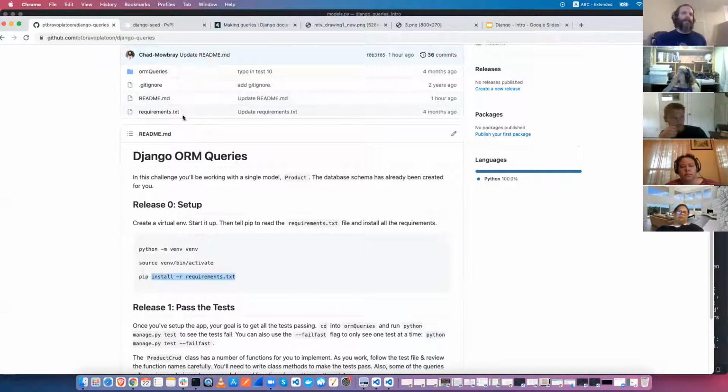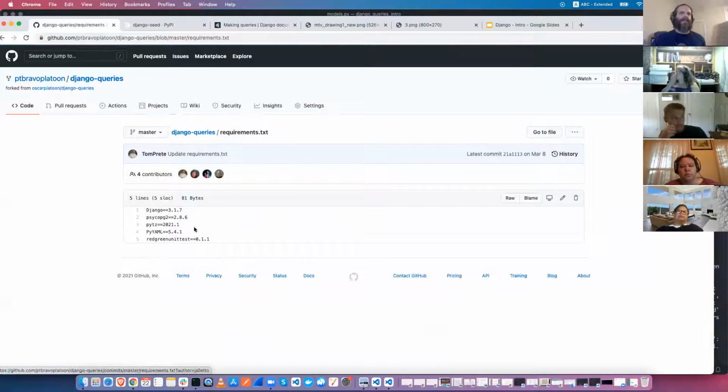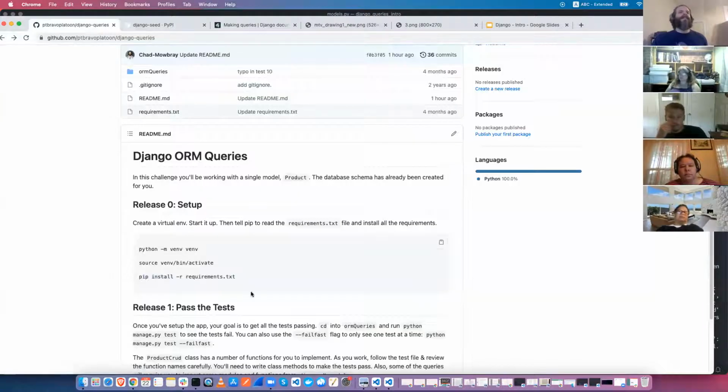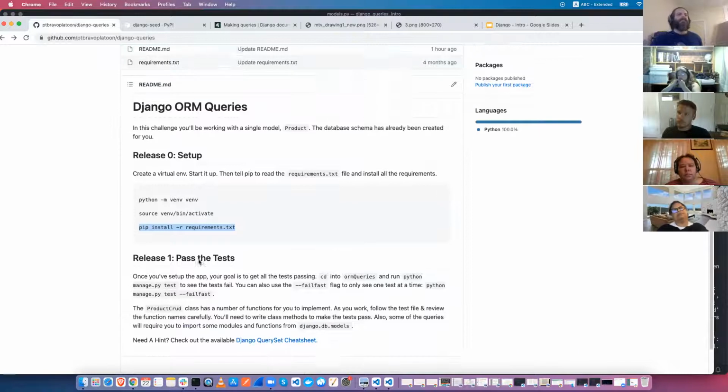With pip, you can do something similar. So the requirements.txt includes everything that you need to run the project: Django, psycopg2, and so on. So install all of the requirements once you have your virtual environment created and activated.